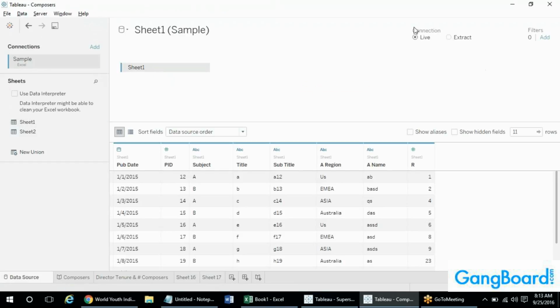The ones which you can see here, connection, live and extract. When you have it as live, when you make changes on the Excel file, the dashboard data will also be updated. Whereas if you have it as extract, the data will not be updated. If you want to update, you have to refresh it manually or have some timed refresh. The timed refresh you cannot have on Tableau desktop, actually, it is on Tableau server when you have it hosted on the Tableau server. We'll talk about the extract in later classes. So did I answer your question regarding the live connection?